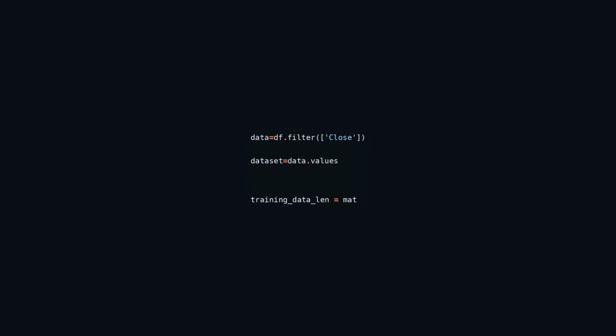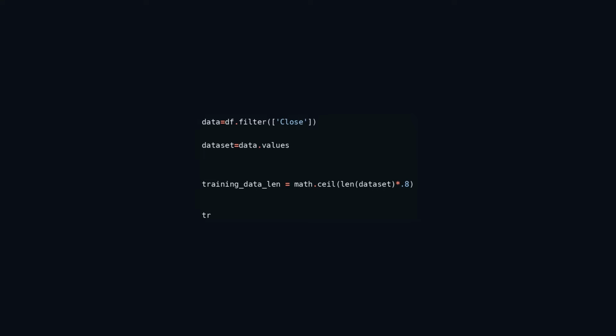This ensures an ample amount of data points for training a machine learning model, as it's conventional for training data to make up 80% of the dataset. The training_data_len variable retains the training data's length, presumably to be utilized in later stages to divide the dataset into training and testing sets effectively. In essence, this code snippet executes filtering on a data frame to select a specific column close, transforms that column into an array, determines the required length for the training data, and stores it in a variable. Such procedures are typically essential in data preparation for machine learning or statistical analysis, ensuring a proper division of data for training and testing purposes.